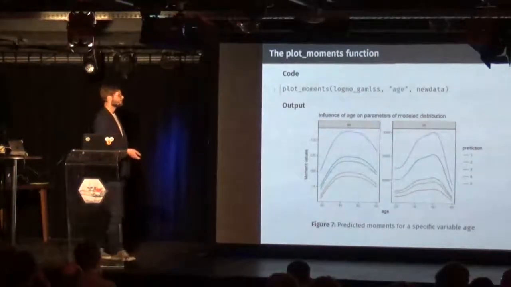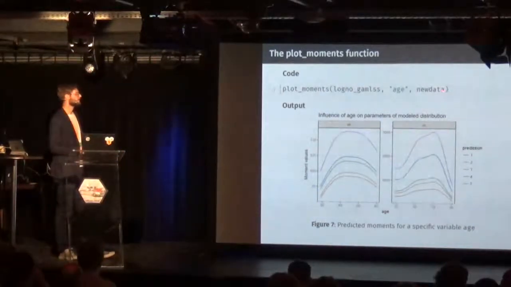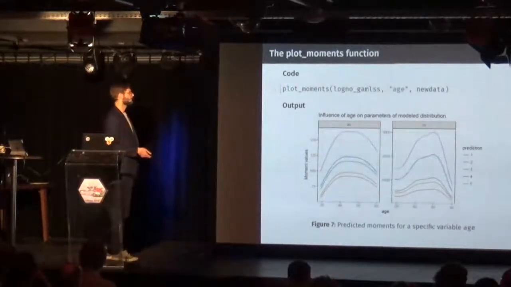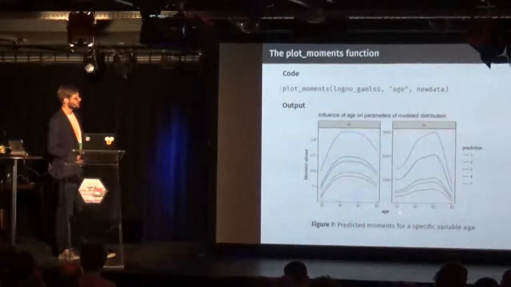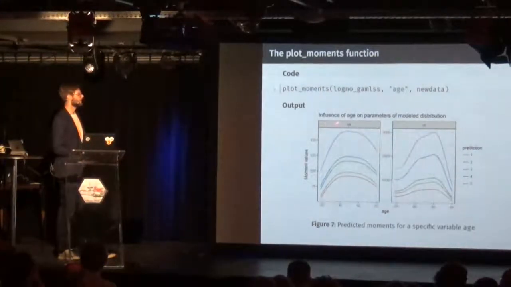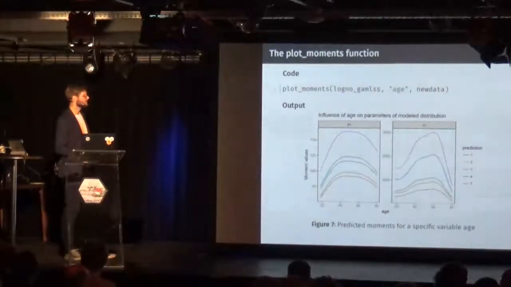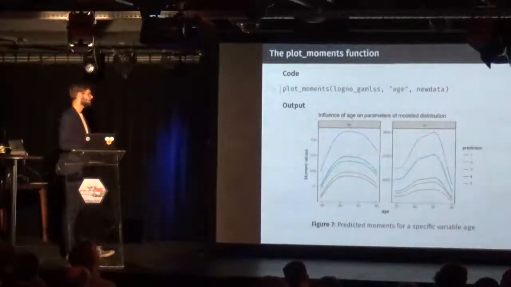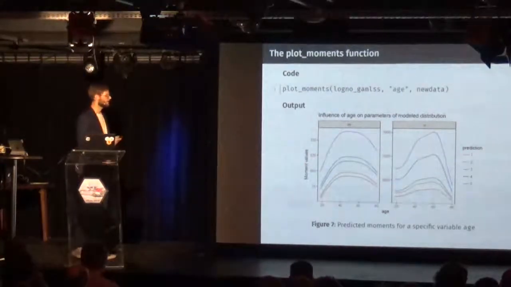And furthermore, we can also see an influence plot. So when we use the plot moments function and use a selected variable, which is, for example, called age, we can now see the influence of this variable age here on the bottom on the 2 moments of the distribution. So these 2 parts are the first 2 moments. Ex stands for the expectation, and Vx stands for the variance. And we see, based on those 5 different scenarios, what the influence of our age on the predicted distribution is.